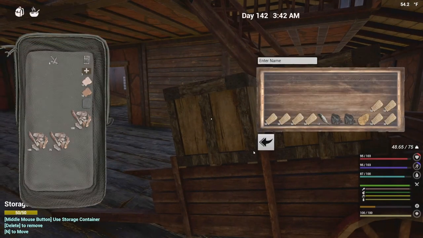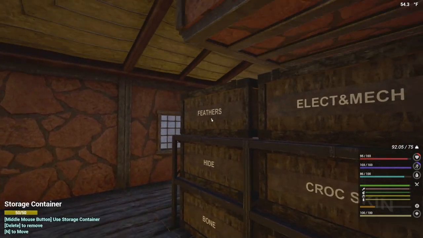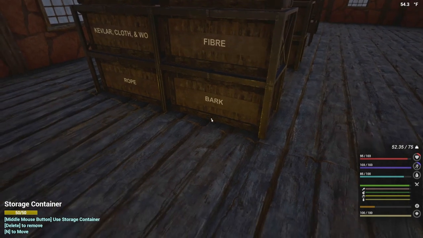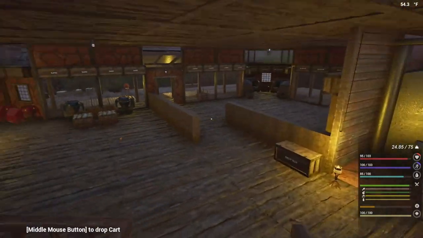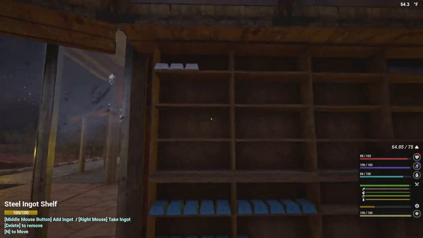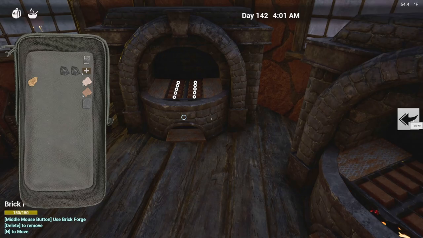What do we got here? That's empty. Looks like we got fiber, feathers, screws. The bark. The rest is ore. Great. Let's drop this ore into here. Oh, I think it's up here. Copper in here.